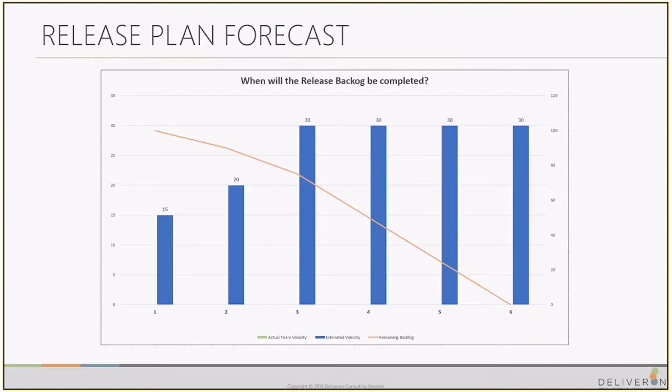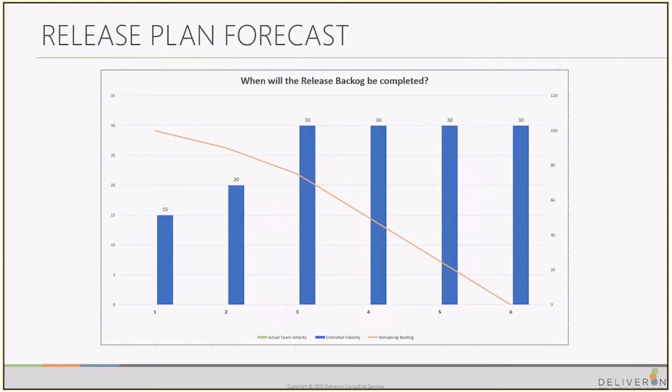So that's where we came up with this whole core concept, but it's really the question that everybody wants answered as well. After we had this put together, we were able to see and communicate even to the client, this is where we're at today, and this is when we think we're going to be done after we got done with the sprint, all of that updated. So where's our current backlog now? Because we know backlogs usually don't stay the same size, but where are we at now too, based off of our actual velocity, not just our estimated velocity.